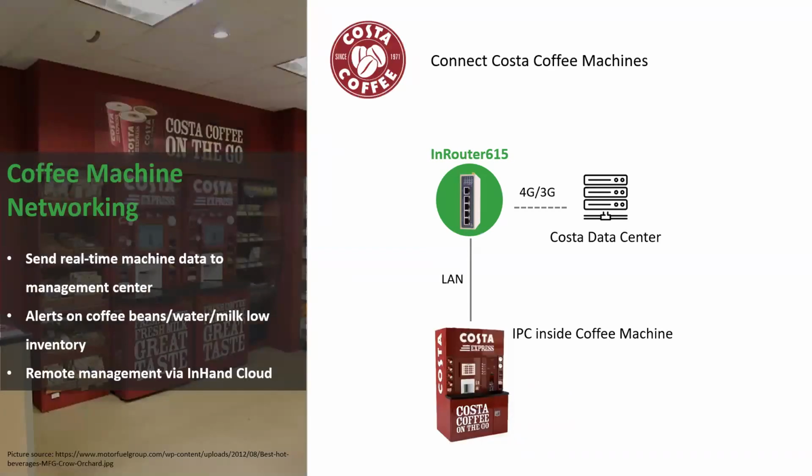And then as you move more toward kiosk and vending machines, we worked with Costa Coffee to provide monitoring and data for their coffee machines. Coffee machines are a very interesting breed inside the vending industry, because rather than just having standard cans of soda or snacks, you actually have to track your coffee beans, the water levels. Are you getting water? Do you have water storage? Milk and creamer. So there's a lot more that has to be managed and mixed. You're going to have some type of controller in there to make sure it's all being done correctly. This was actually a really good fit for them, because they could hook up a 615 and have multiple kiosk and coffee stations all networked locally into the same device. But then with the controllers in them, they also have the ability for remote access if they need it.